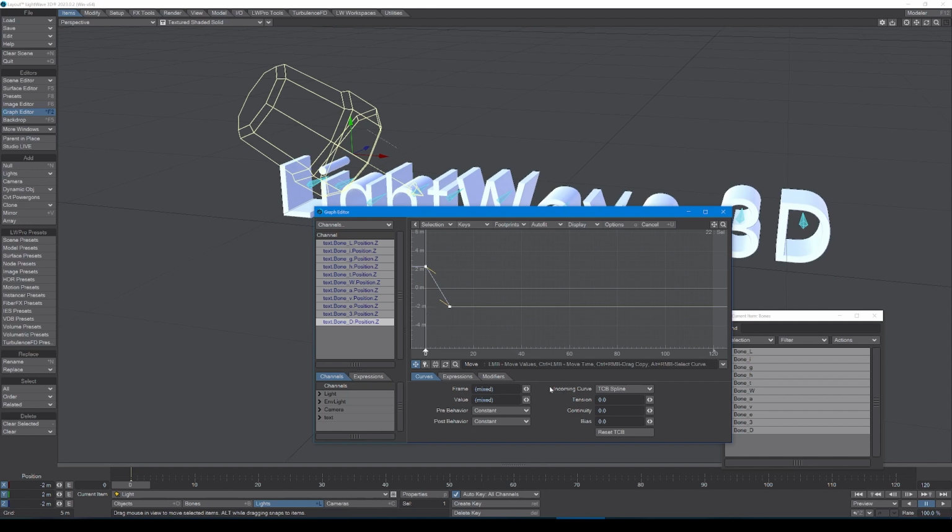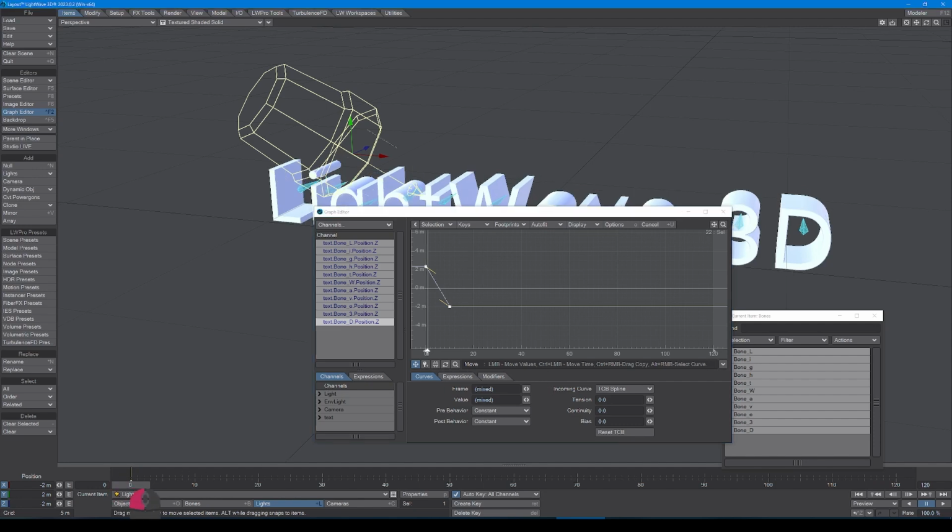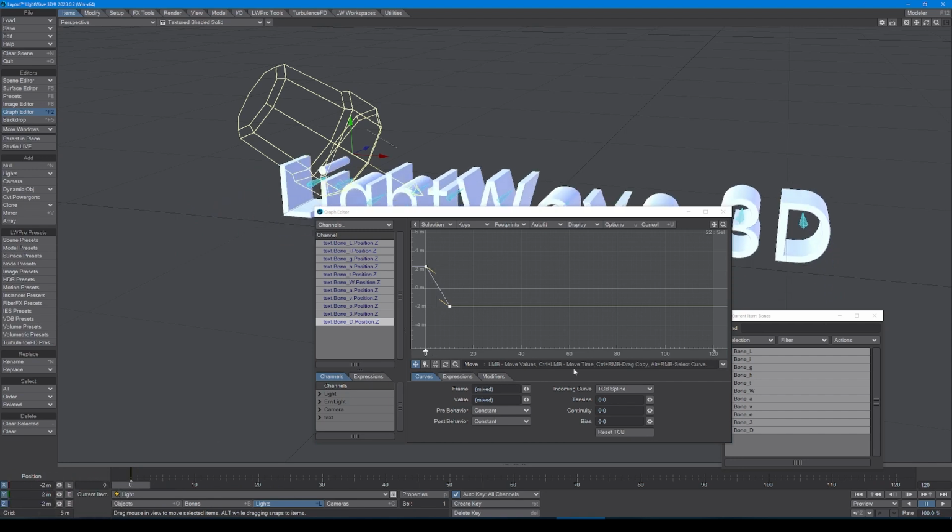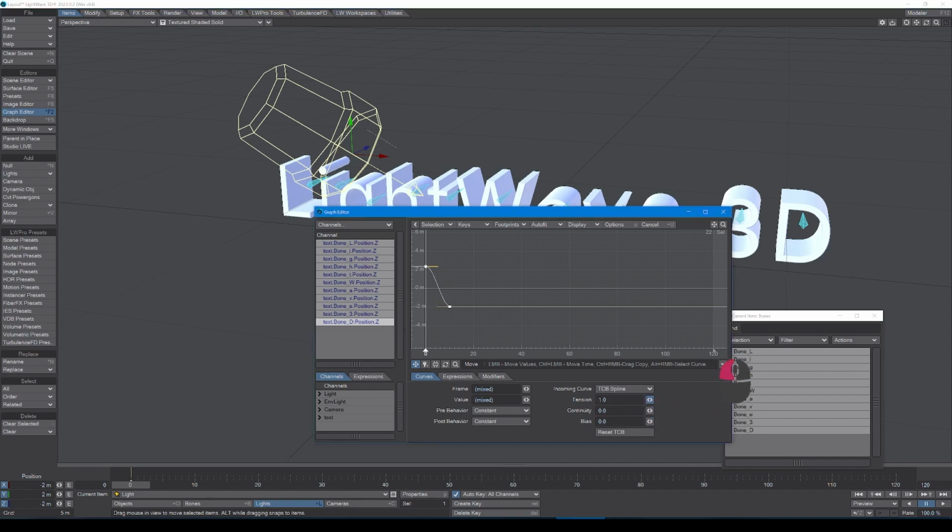Another thing to bear in mind when you are doing motions, you really want them to have some kind of ease in and ease out for the animation to look smooth. Here in this case, I can just see I've got a linear motion path. So here we can set my tension to 1, and that gives us ease in and ease out.